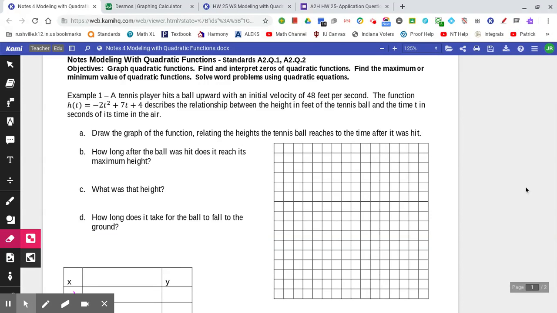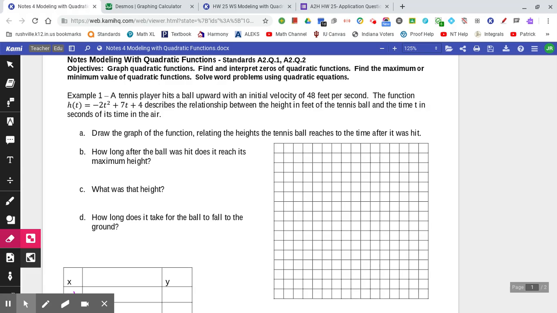Welcome back, students. Today we're continuing to work with quadratic functions, except this time we are going to be modeling situations using quadratics. Normally, data is collected and you plot those data points, and if you start to see that U-shaped curve, a quadratic would probably be a good fit for that data.